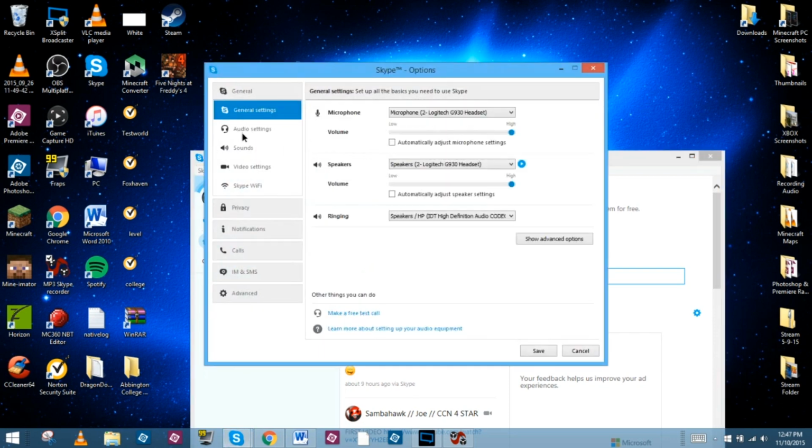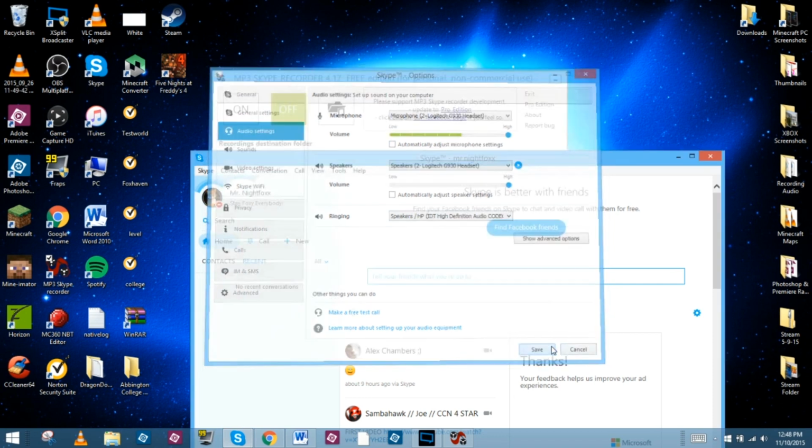And here's something that I want you to be aware of. As you can see here, my microphone is all the way up to high. If somebody in a Skype call for some reason is a lot higher, a lot louder in the recording, you can actually lower their voice, or if yours is automatically lower and theirs is higher, you can actually raise yours as well. So that's a setting, that's a way you can actually kind of play around with the volume control on different parties. But that's pretty much all there is to it.